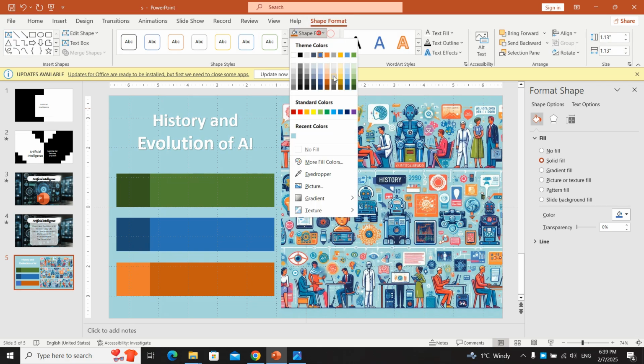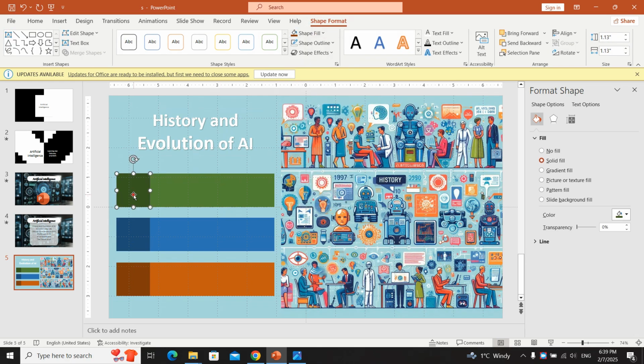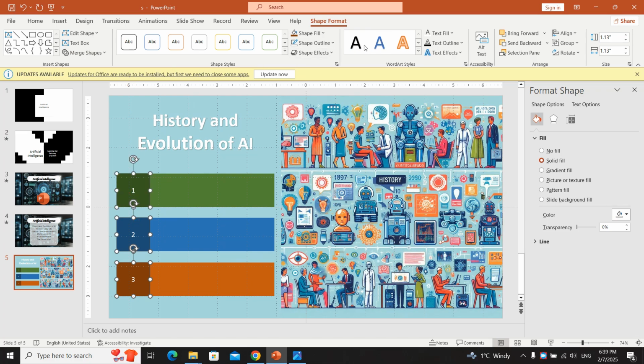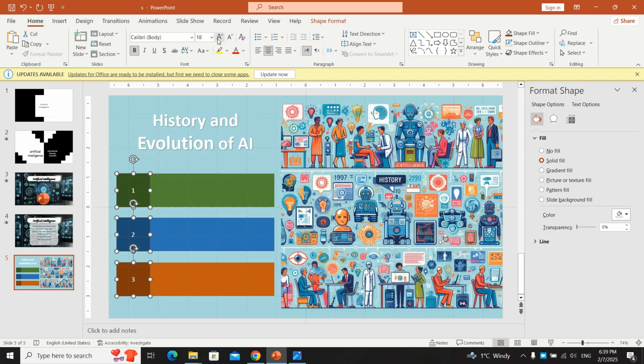For better seeing the shapes, and then I'm going to type the numbers here, select them all, and go to this format. This always looks great for numbers.